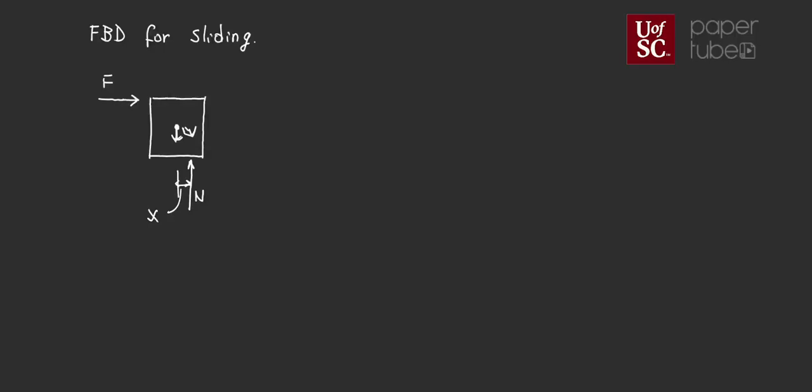And we also have our friction force. Let me change the color so we can see that friction force a little bit easier. I'm going to do my friction force. It's going to be applied right there. That's going to be my friction force. So that's going to be the free body diagram when we're looking at a sliding box.